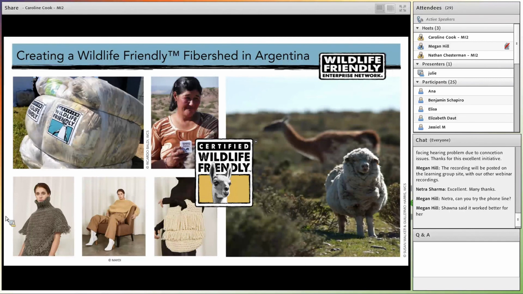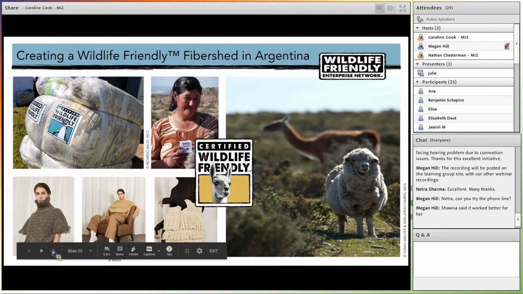And her work on this has sparked the interest of other designers in Buenos Aires and beyond who want to source the fiber and tell the wildlife-friendly story. This, in turn, has created business opportunities for other people to help market and sell the fibers. So this wildlife-friendly fibers hub has really taken on a life of its own, and we can sort of start to step back a little bit. And so we consider this sort of a case study of some of the non-cash but also cash benefits that can result once momentum starts to happen. Next, please.